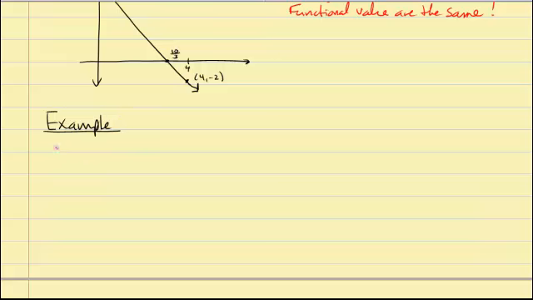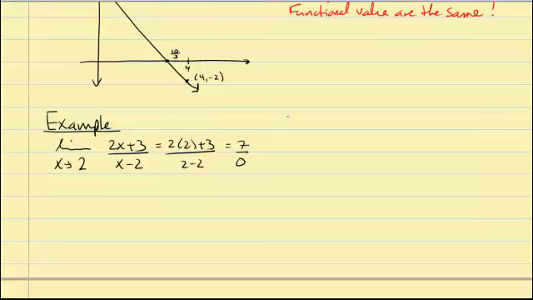So for this example, let's look at the limit as x approaches 2 of (2x plus 3) over (x minus 2). So again, we're going to plug directly in, and if we plug directly in, I get 2 times 2 plus 3 over 2 minus 2, which is 7 over 0. Now this one is not indeterminate. 0 over 0 is indeterminate, 7 over 0 is undefined. If I get something that's undefined, then I have to say, therefore, the limit does not exist.